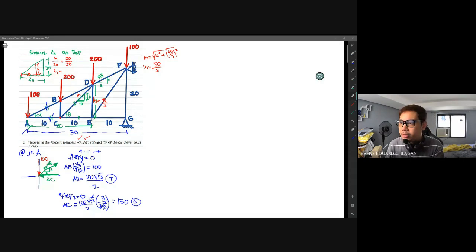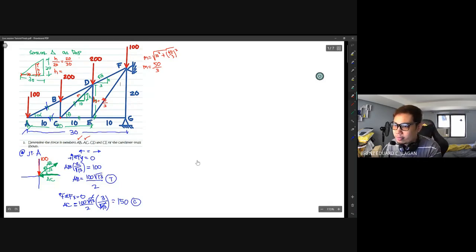So, hindi kasi tayo pwedeng pumunta kay joint C. Kasi kung magpo-proceed tayo dyan, papabalikin lang din kayo niyan. Kasi kung mapapansin nyo, ilan yung unknown sa joint C? Wala tayong BC, walang value ang CD, and walang value CE. Okay? So, meron naman tayong AC, yung nahanap natin kanina. Kaso, tatlo pa rin yung unknown dyan, which is, wala talaga tayong mapapalabas dyan.